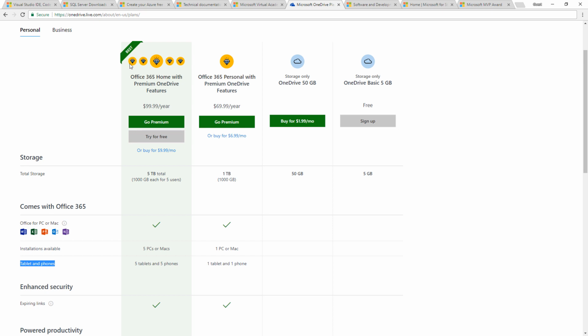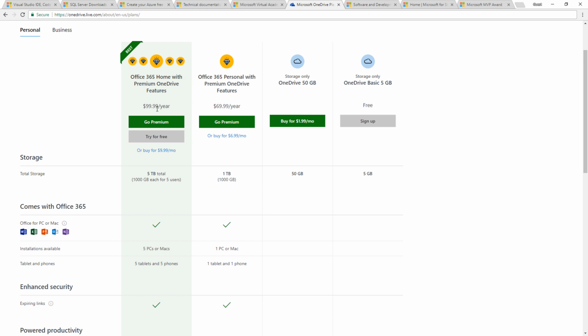But I wanted to point it out because when I started looking at this, I actually started looking at, well, maybe I should pay for the premium version of Dropbox. And then I started doing a comparison and realized, hey, wait a minute. This is $100 a year, and I get my whole family Office, and I get my whole family 1 terabyte OneDrive accounts. Yes, that's exactly what I want. So that's what I do.